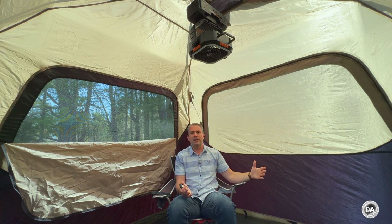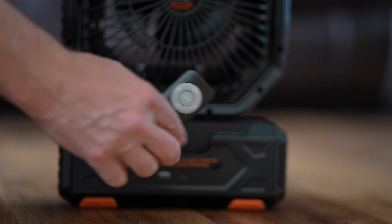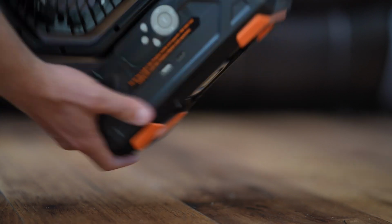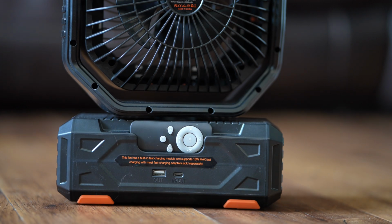In the morning I came in, the basement was nicely dried up, and the fan still had battery to spare. So all of that was good. I like the fact that there is a designed slot on the back where the remote can be hidden away, and also the way that it sets in there. Even if you have the fan hanging upside down like this, the remote will remain in its pocket. It's not going to fall out.